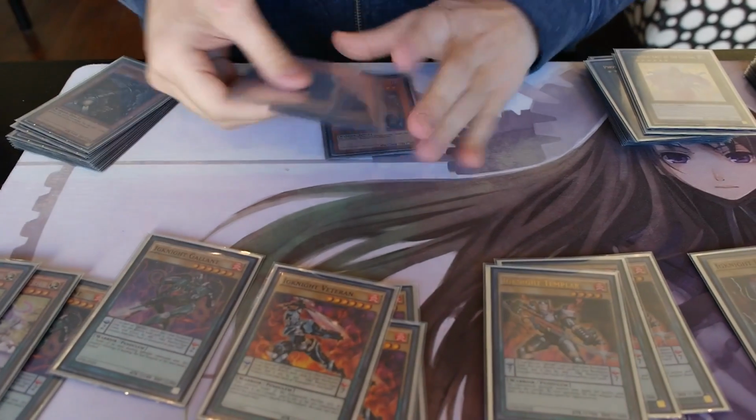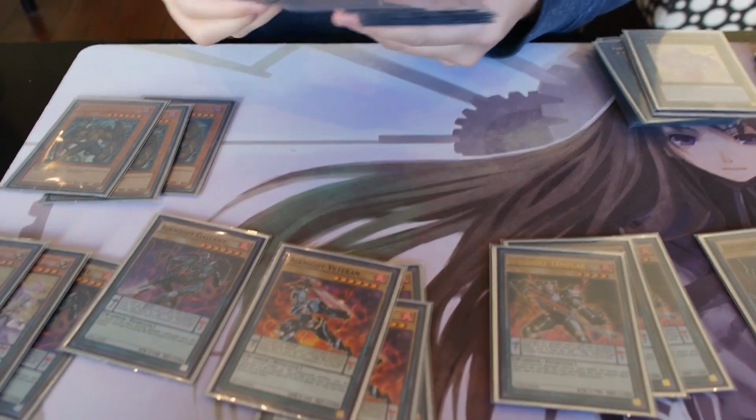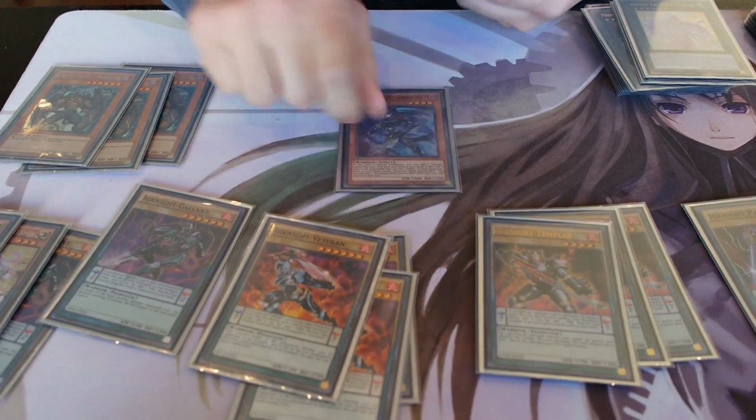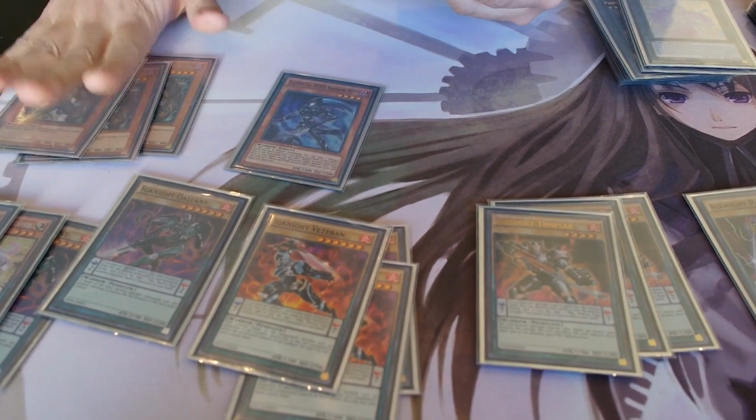Okay, let's go out to our other monsters. Triple Malicious. Before I get to the ones I play in one ofs and 2 ofs, I want to show you the one Shadow Mist the deck plays to make the Malicious search easier.